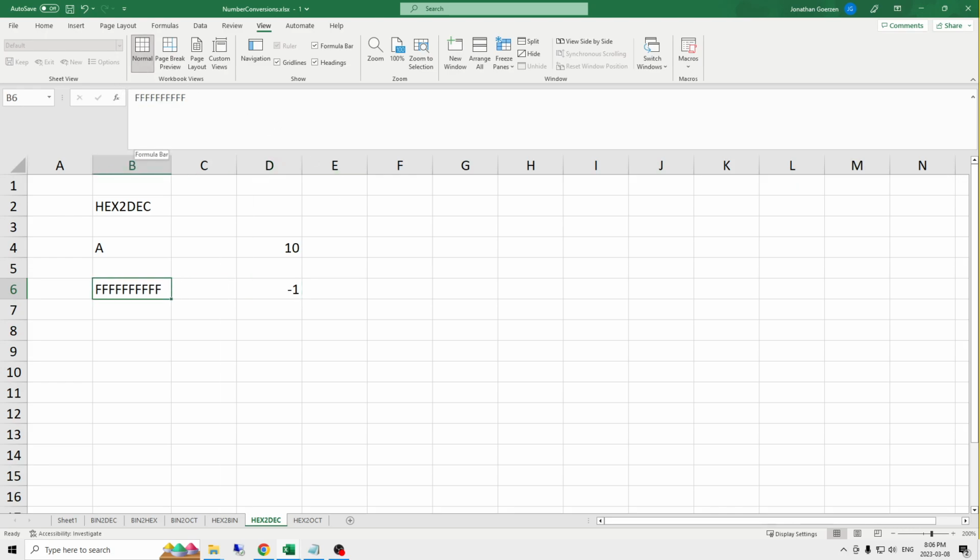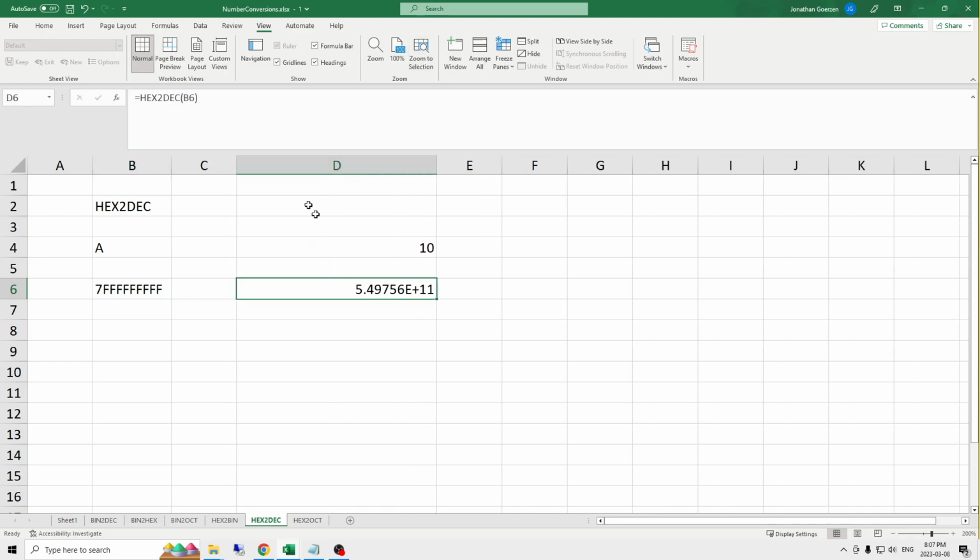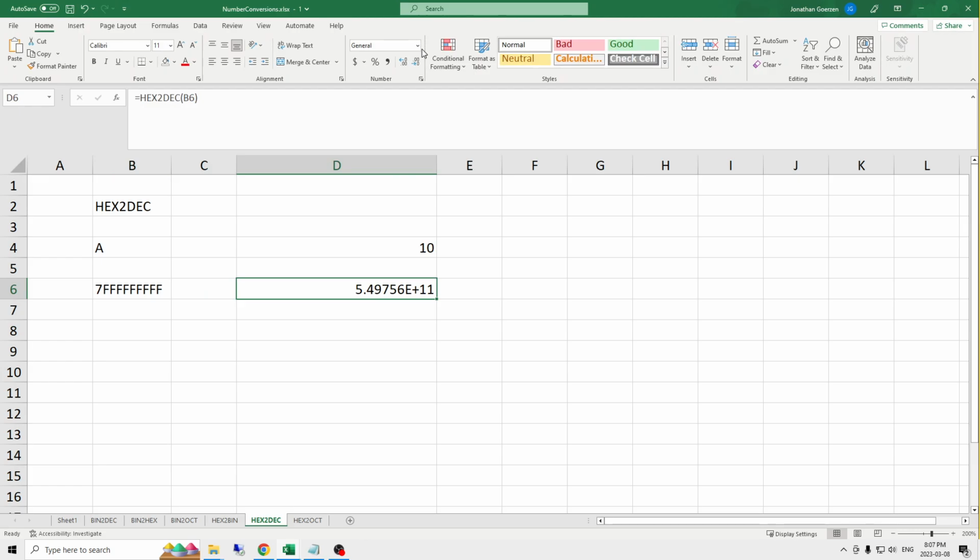So let's take this and change the first bit to a 0. In binary, F is 1111. I need to change this to 0111, which is 7. There we go. And this shows up as being 5.5 times 10 to the 11. Let's expand that out a little bit more and show what this is actually going to look like. We'll use a proper number. There we go. So this is, oh boy, that's a big number.